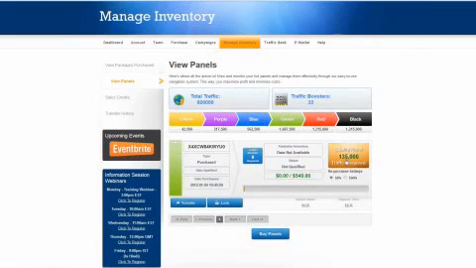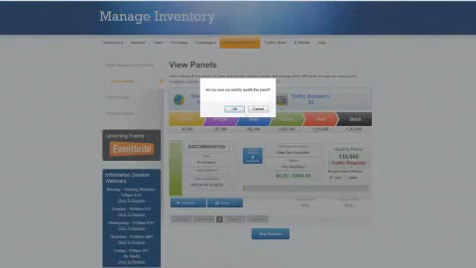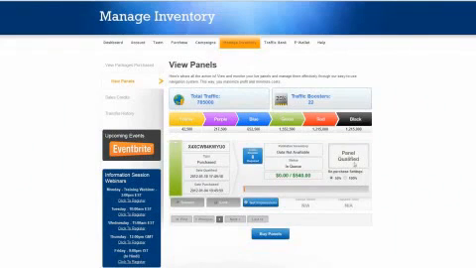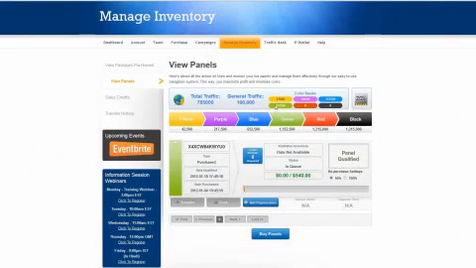To qualify a panel, all I'm going to do is put my mouse over here and click on the panel. It's going to ask me if I'm sure I want to qualify this panel. I say OK, and you see the panel is qualified. The amount of traffic in my green bank has gone down to 337,000 because I used up 135,000 to qualify this panel. So now the panel is in queue. The panel is in queue because it takes 48 hours before the panel comes out of queue and starts earning revenue from a publisher's site.